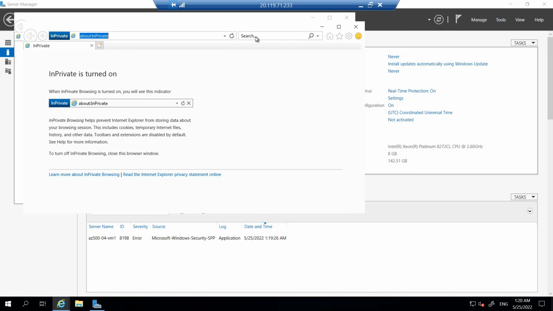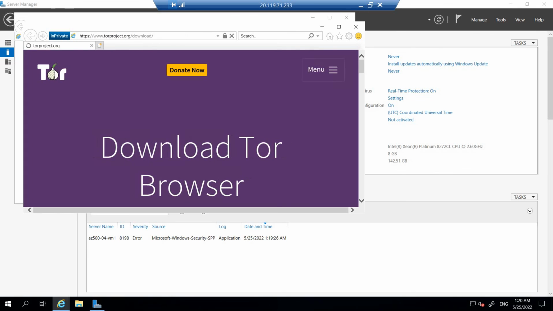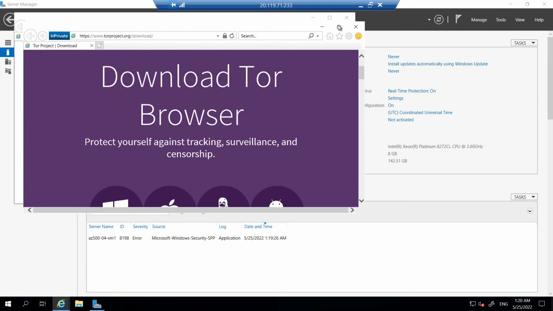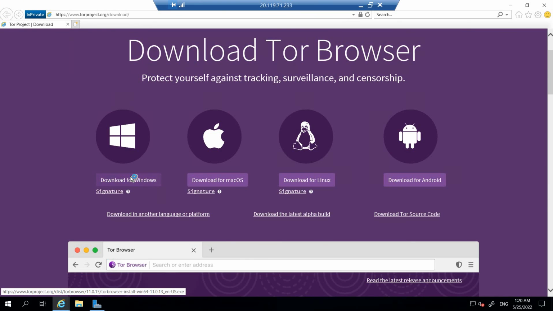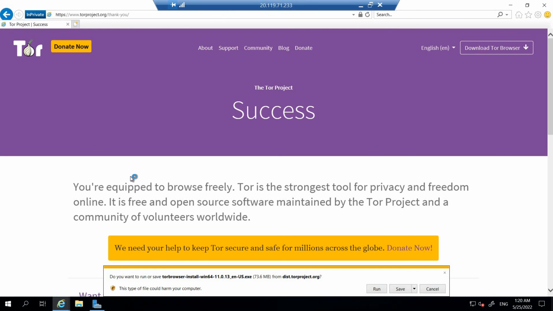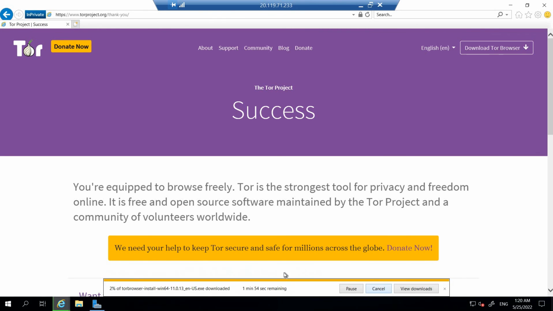Let me click the link and add it here, enter. So we are on the Tor browser site. Let me download it for Windows. So it's downloaded. Let me run it. We have to wait for 1 minute, to be precise 1.5.